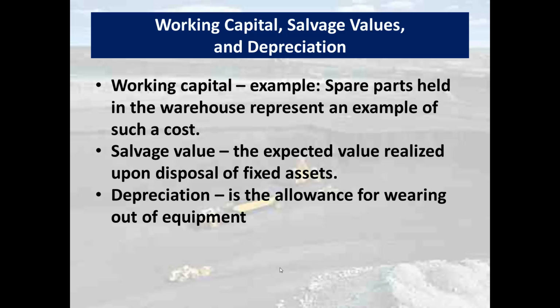And then depreciation, already stated, is the allowance for wearing out equipment. It is a non-cash expense. So it's the proportion of the cost of plant or equipment that is charged against earnings in the accounting period. We get to do that for tax purposes. Accountants like to think that if an item ordinarily lasts 3 or 6 years, then after 3 years it should be worth half of the purchase price. Well, you take half of it, and that shows how you are using it. That's what the IRS allows us to do. This may or may not be true.